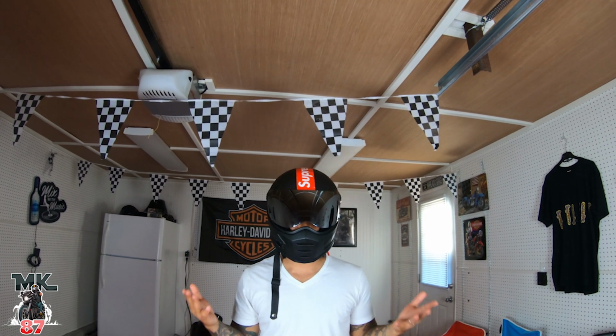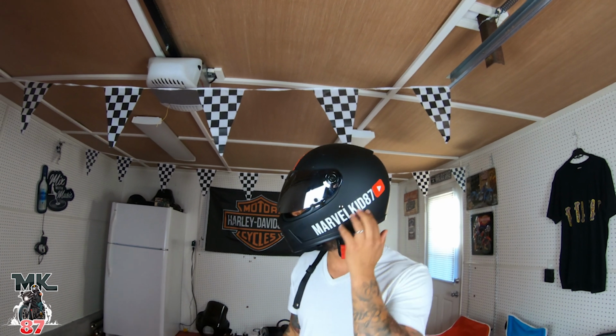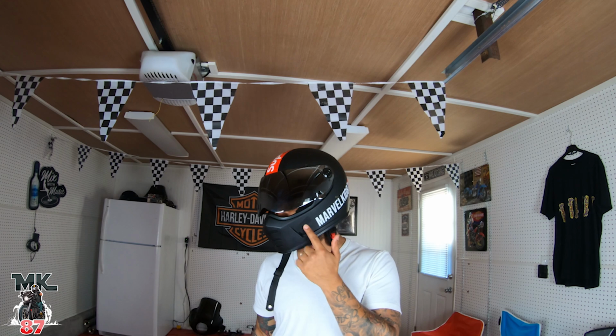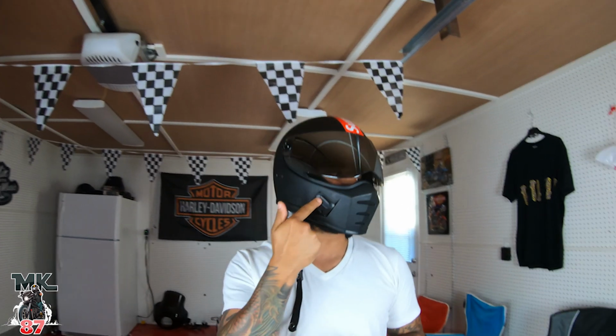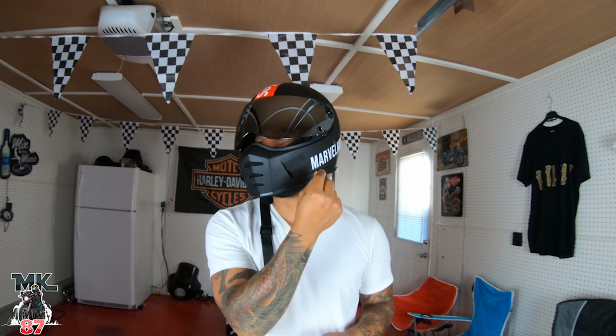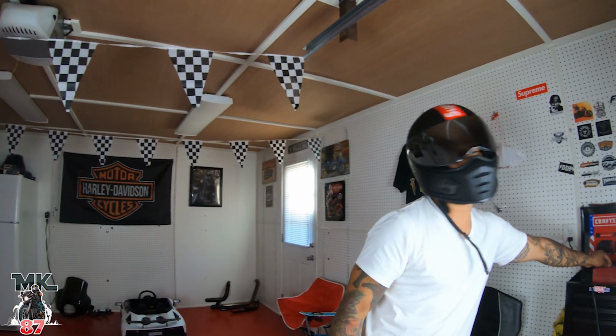This is also my main helmet. This is the helmet that I use to moto vlog. So as you can see there, I got my Marvel Kid 87 sticker on the side with the YouTube logo. I also have a Vulcan right here, so I could attach my dongle onto there. And then on this side is where the GoPro is attached. And then under here somewhere is where my mic adapter goes. The mic to the adapter.